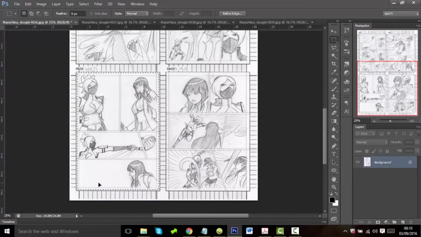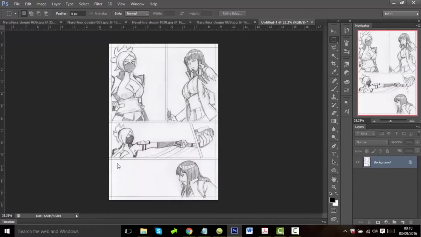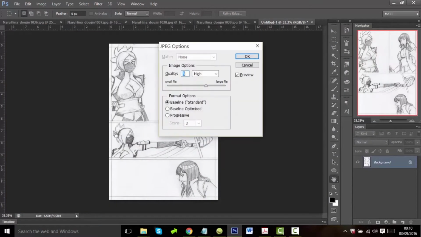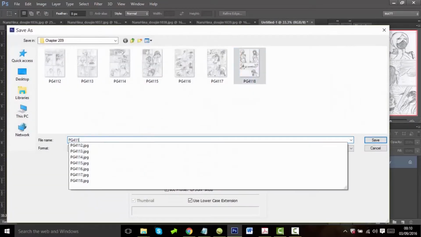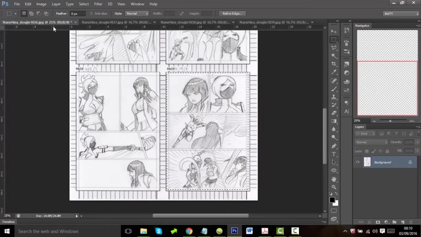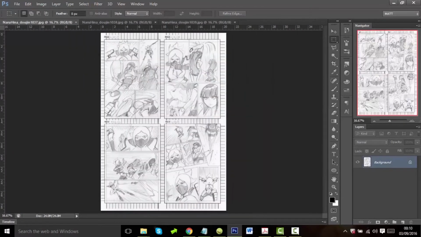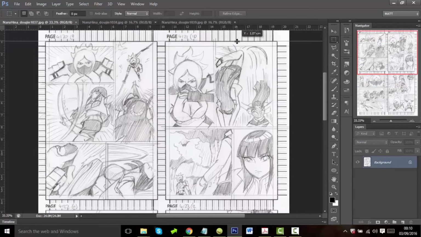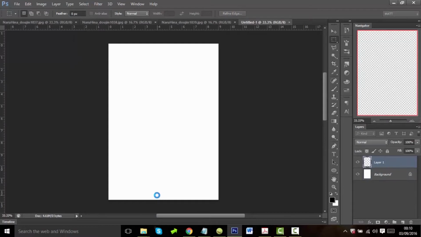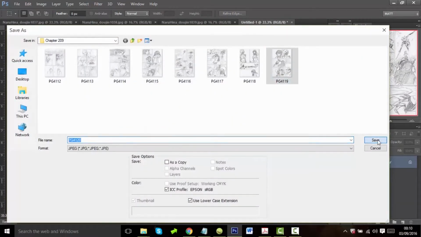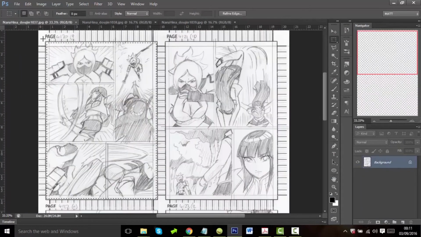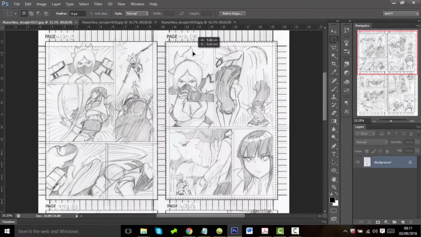So what I ended up doing is just scanning the full A4 page, and then once it's saved in Photoshop, I select all 4, and using a guideline and the transform tool, I make sure they're all straight. Then with the box select tool, I can select one page, just a few pixels inside the black box line, so I'm not getting that black outer edge. Although you can do that, especially considering the way I do my panels, it doesn't really matter.